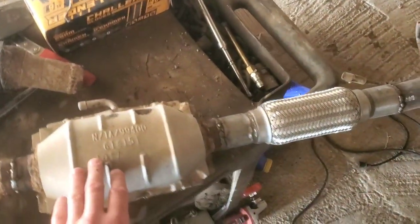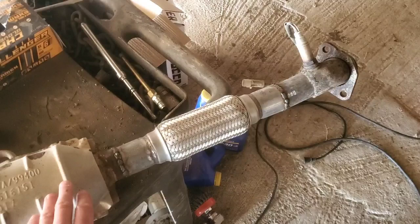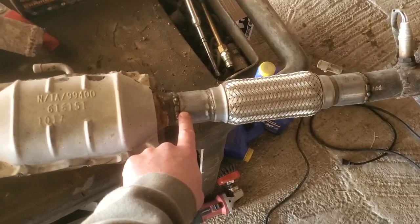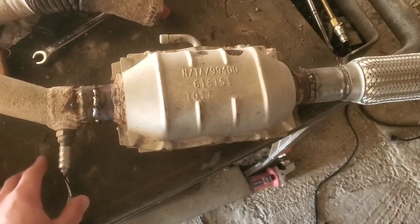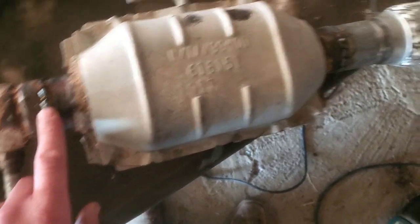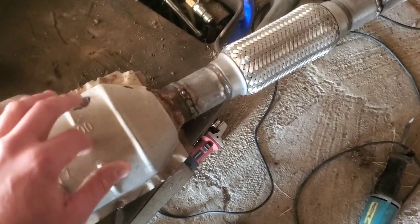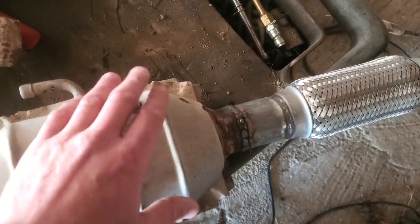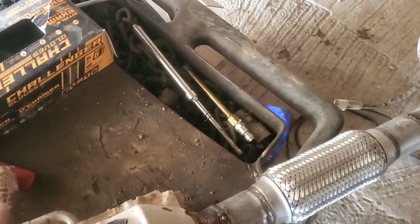I do recall that possibly, I don't remember exactly how this was in the system, but it might have been possible that the oxygen sensor could have been in front of one of the other catalytic converters, and I may have just moved this. I don't remember. This looks like it could have been welded. The reason why this has been re-welded here is this was actually kind of at an angle, and I probably shouldn't have had it that way. You can see little spots here where it kind of touched some of the bottom there, but it wasn't too big of a deal. It never made any issue.